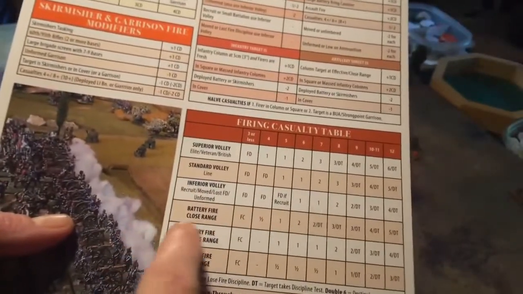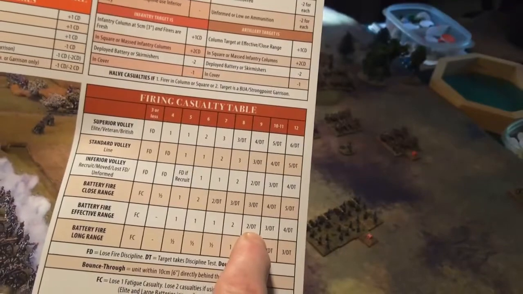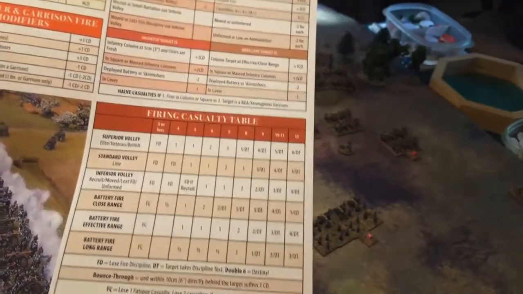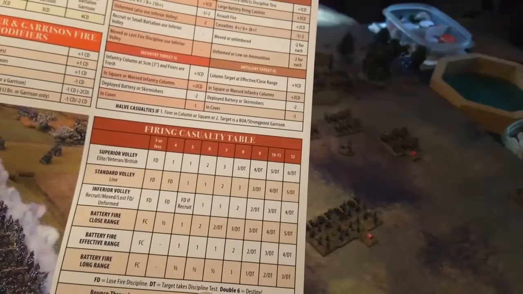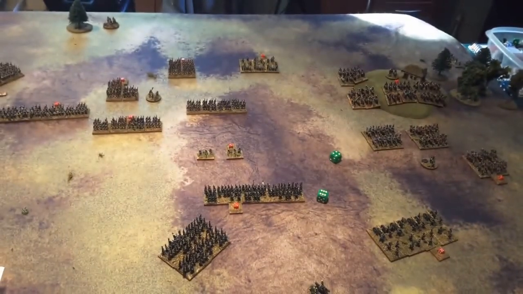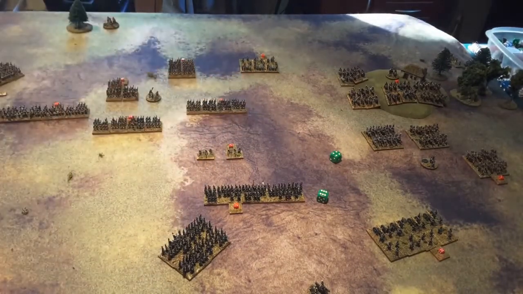Let's see. They are at effective range. They got a 9, which is 2 casualties and a discipline test. That is not good. So the target will take 2 casualties, and they will take a discipline test, which is taken immediately. So let's mark that unit up here. That's its first casualties. Takes 2. Boom. So they're still considered fresh because they've only taken 2 so far in the battle.